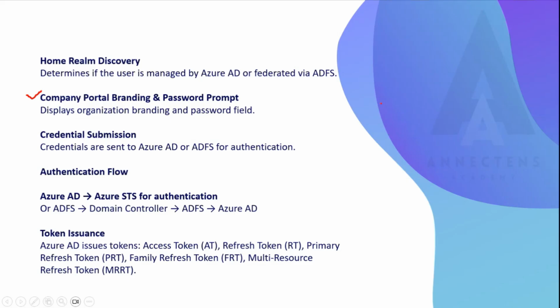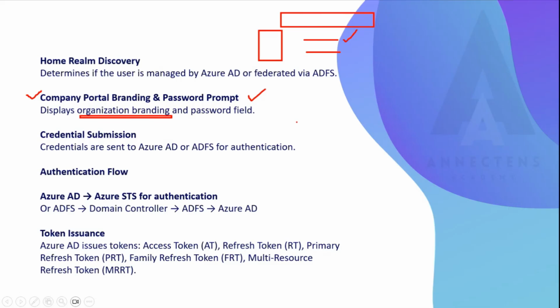So as soon as I enter my login credential, it identifies my home tenant. Okay, and you start seeing the logo displayed here on the top, and behind the logo, this is where the username and this is where the password go. So after entering the UPN, it will identify, okay, this is the tenant where the user needs to go, and then it sends you the organization branding page.